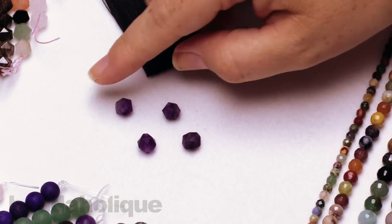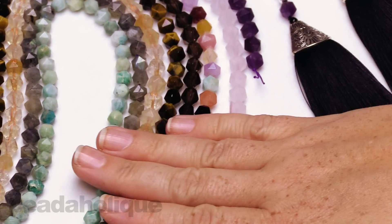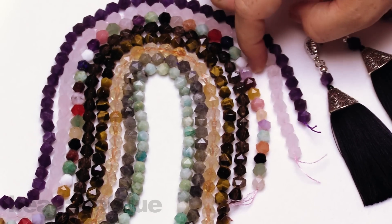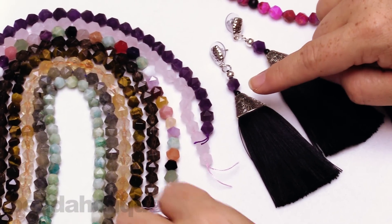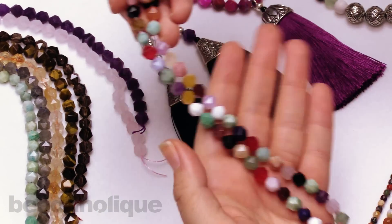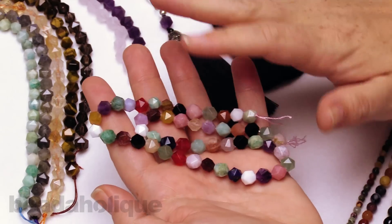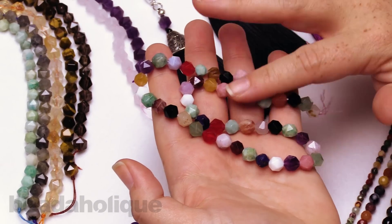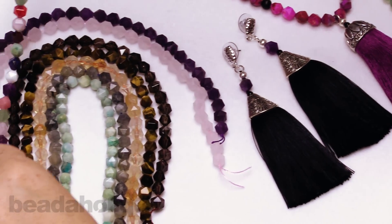Speaking of the star cut, you can see the example here. I want to draw your attention to the varieties — we have some that are nice and shiny with those beautiful facets, and then some that are matte. This purple and this rose gold — this amethyst and rose gold — are going to have that matte finish. If you're going to get a gemstone and just want to use one or two, a great way to do it is to use one of these multi-colored strands. This one is just so beautiful — I love the color variation. If you wanted to use the reds, blues, greens, or two pinks or purples, you can do that here and use multiple different colors for multiple different designs. If you really like the cut, try getting one of the multi-strand ones and see where your designs take you — these are nice 16 and a half inch long strands.